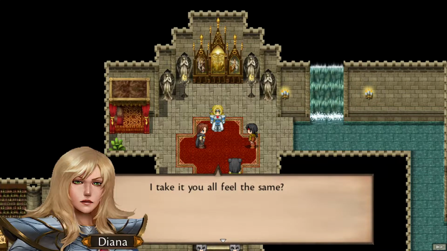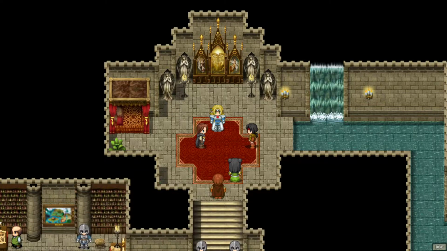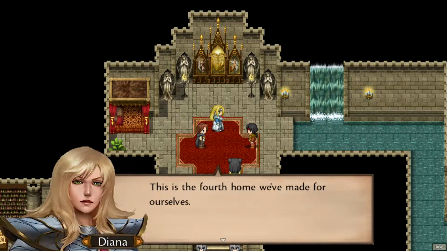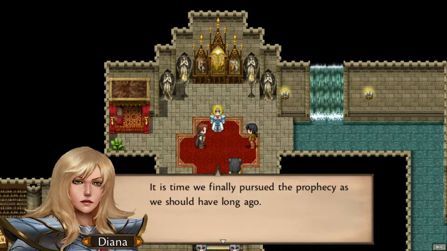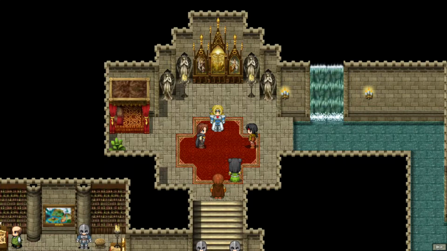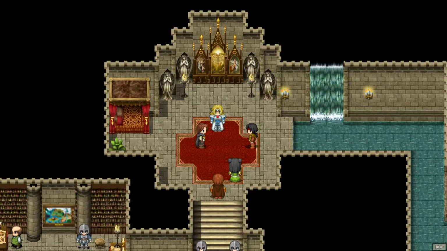I take it you all feel the same. I'll keep swinging my sword and killing Imperials until my strength gives out. Big picture be damned. Our men are pretty exhausted. This is the 4th home we've made for ourselves. They will eventually come here as well, and we will have to find a 5th. It is time we finally pursued the prophecy as we should have long ago. Gods forgive me for my lack of faith. Alex, I'm sorry. I will find you someday, but for now, I must follow my faith.